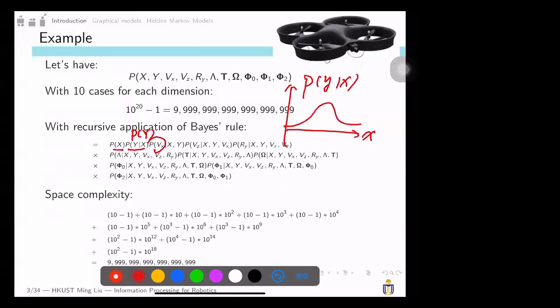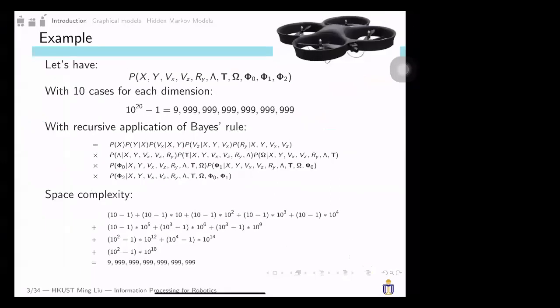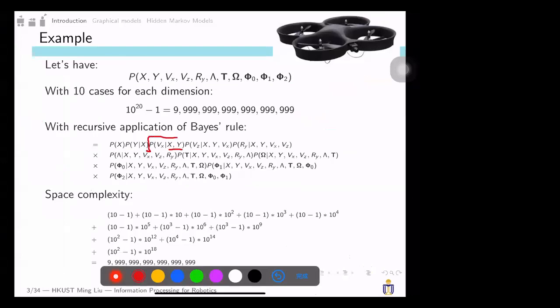For example, this is Vx, right? Vx will depend on x and y. That means you're given the position x and y at every location, you have the probability of Vx. This is the P of Vx given x and y. So probably you have a small bump. This small bump happens in 3D. In 3D you have a bump. Okay, you need to store that in a 2D matrix, because this is 2D. So you need to store this one in a 2D matrix.